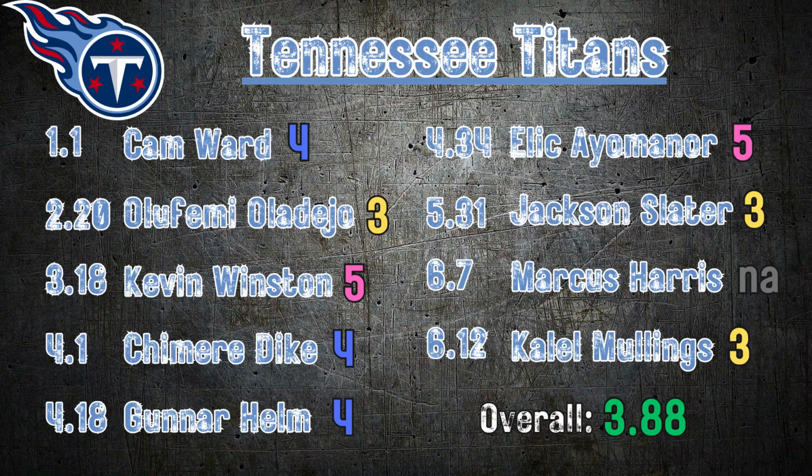I think DK, as a route runner, is so nuanced and so fluid in his movements. Great foot speed, just a fluid mover in and out of cuts. He's got to get better at the catch point. That was the big downside with him, is that he just doesn't do a great job at being consistent, bringing in some tough passes. And then after the catch, I'd like a little bit more out of him. But in the same way like Noel, he gets open and he's got speed, right? This is a guy that Ward is going to gel with, and I fully believe that. I really love this pick.